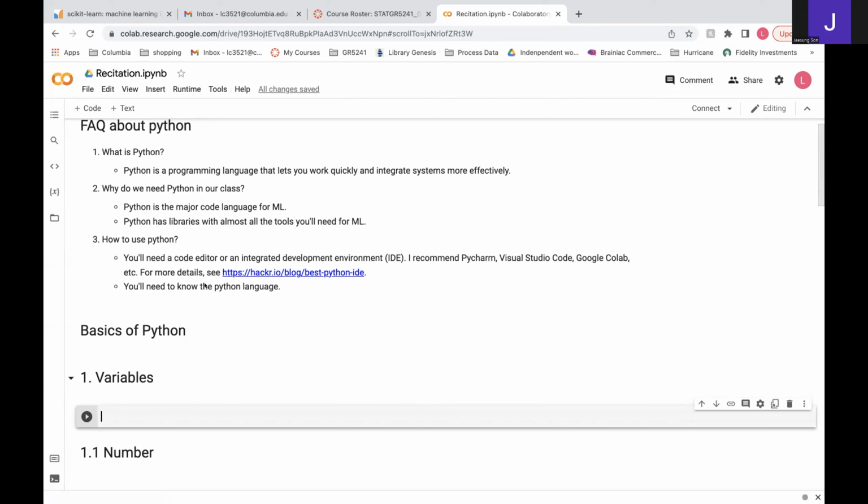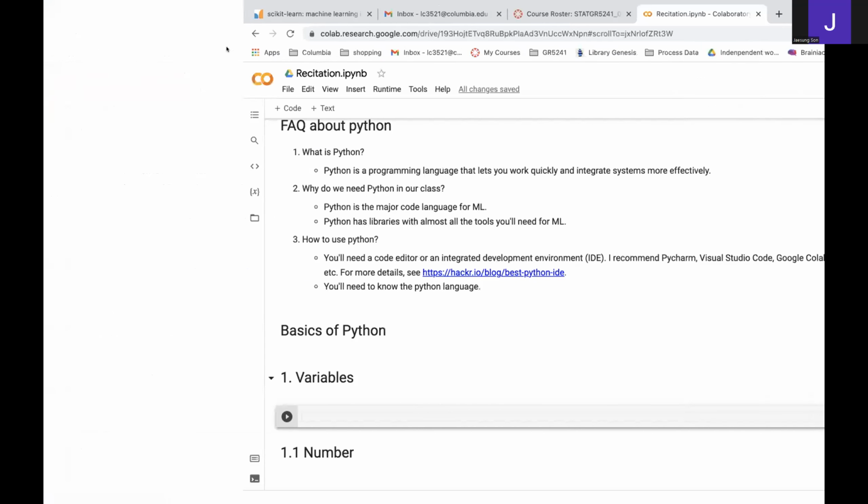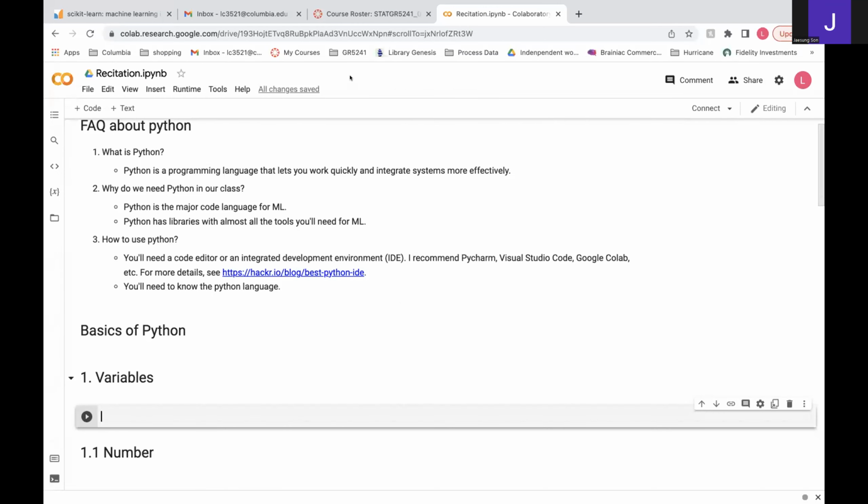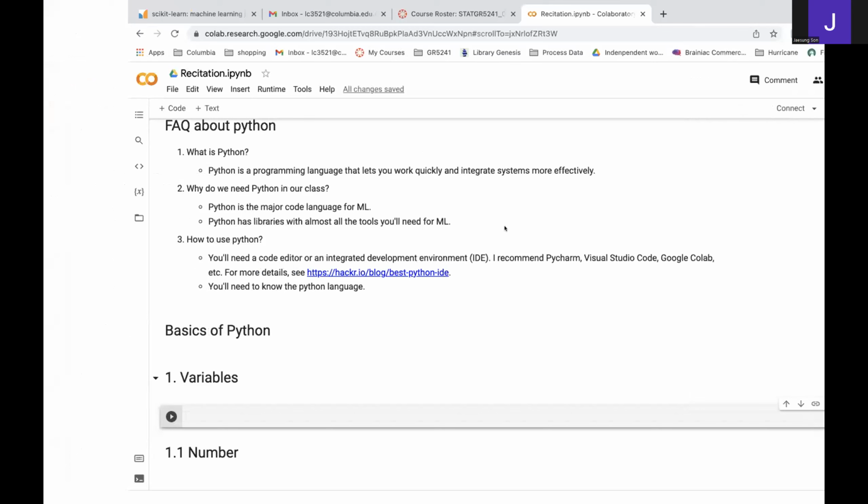Lin, can I add something? Sure. So some of you may not have a decent computer, and the final project we have will probably require you to run large amounts of data, which is why we recommend that you use Google Colab. It doesn't matter what you're running it on, because you're just running it on Google's cloud server.